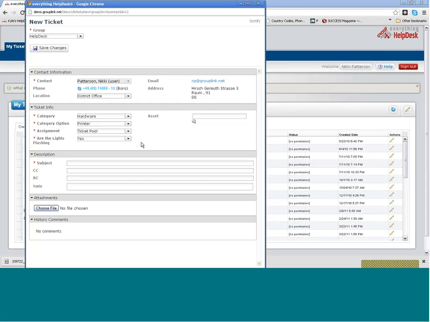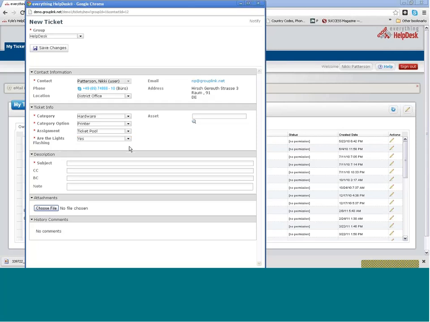Our only advice here is, we give you the ability to put as many as you want, but remember, end users are like water. They follow the course of least resistance. So again, if they open up this ticket and there's 15, 20 fields, you're going to lose again. So keep it simple. But this can also benefit you in gathering the information you need right up front. If it's a printer problem or if it's this specific type of problem, you want to gather certain information to help solve the issue. So it's been very simple for Nikki so far.